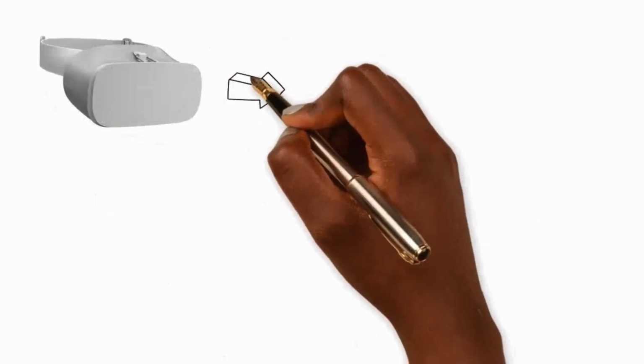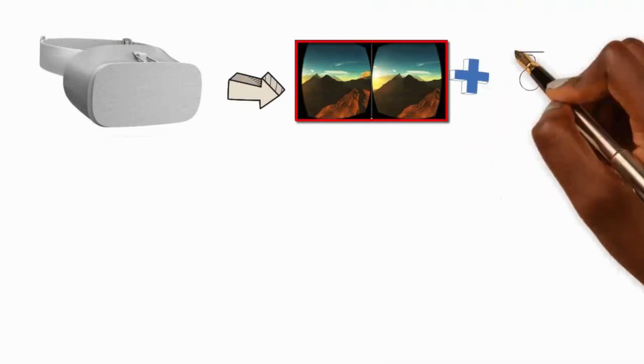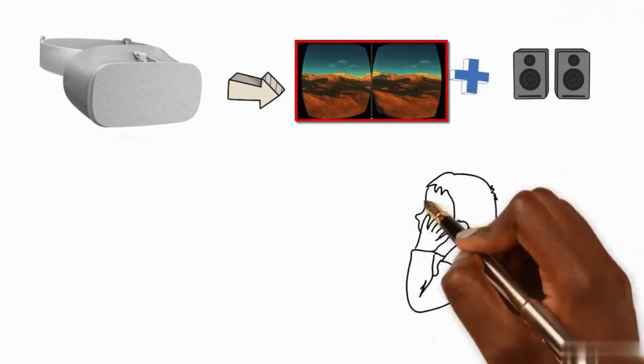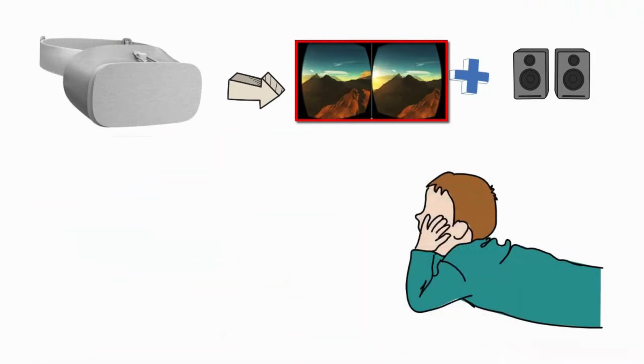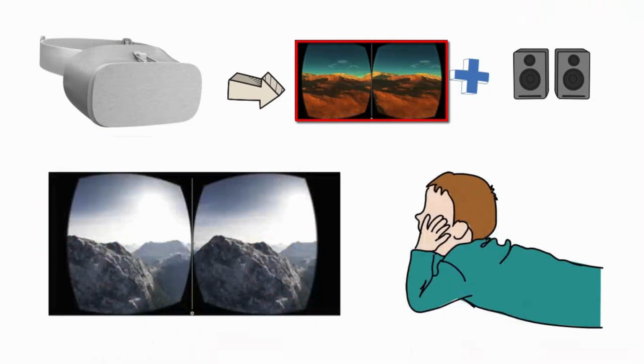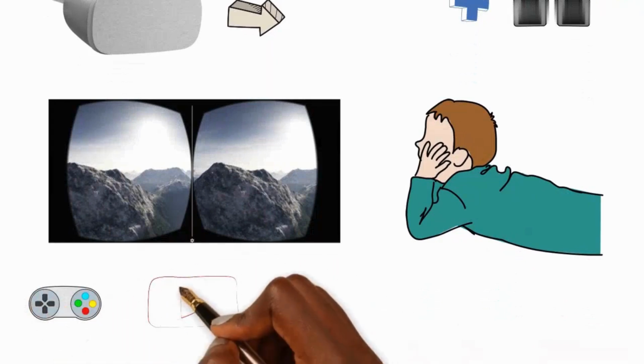To experience virtual reality, users need a virtual reality headset that generates these realistic images and 3D surround sound effects. The main goal of virtual reality is to replace your actual reality with a computer generated virtual environment. And this reality could be in the form of a game, video, or some virtual application.